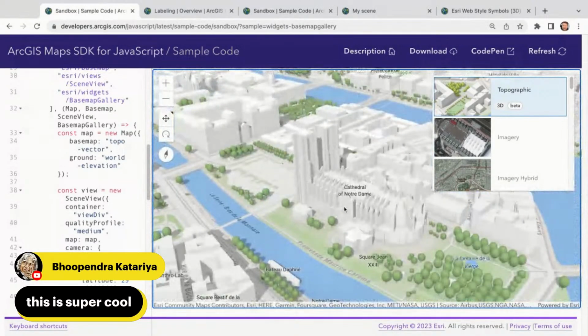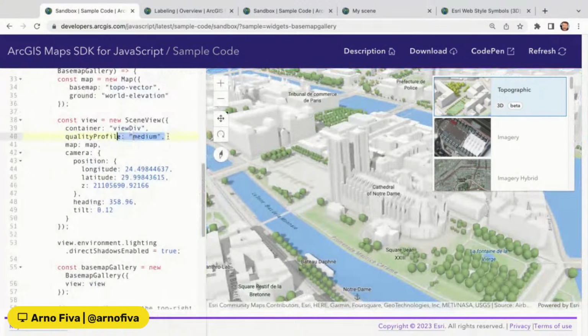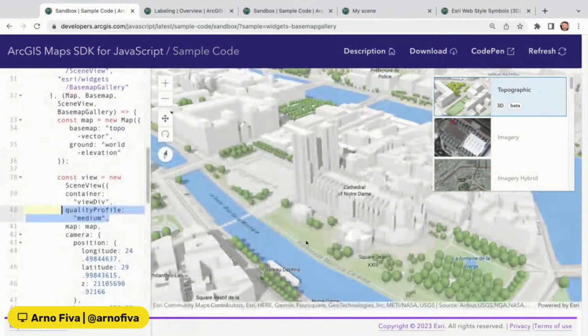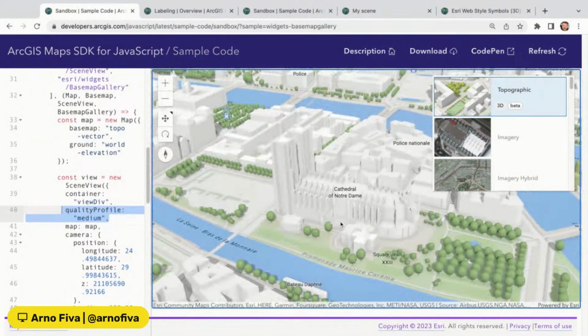We can zoom in a bit further, and then we see some of the visual improvements that we added to the SDK. For example, sharper labels and also edges, even though, if we have a closer look at the source code, the quality profile is medium. What happens is that in medium, if you're not interacting with the scene, we increase the quality, basically the resolution for the labels. We add effects like ambient occlusion, which vanishes when you navigate. But once the scene becomes static again, we add these effects to the scene. The benefit of this is that all users, no matter what device and what browser they have, get the best quality possible without you as developers having to change the quality settings directly on the scene view.